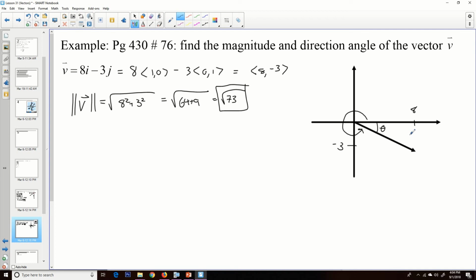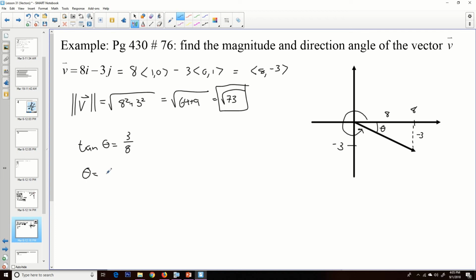And then the angle measure, well, if I'm trying to find this theta, and this length is 8, and this length here is negative 3, or we can make it positive 3 and just make that smaller angle there. I know 2 values, so the tangent of theta is equal to, opposite as positive 3 over 8, and then we'll just say it's going to be a negative. We're going to get a positive value. We're just going to say that it's negative because we know that it's opening that way.